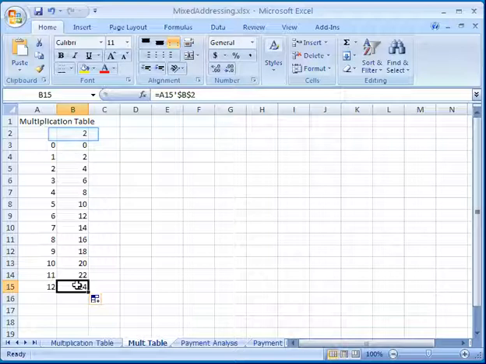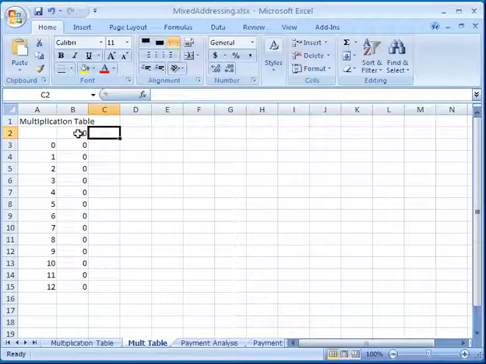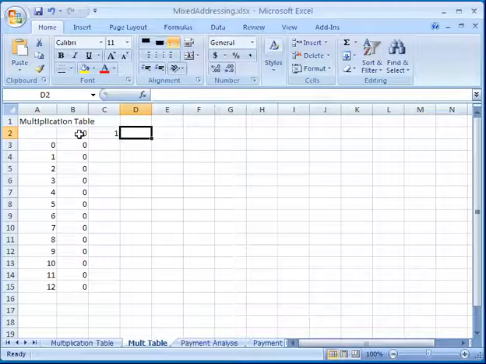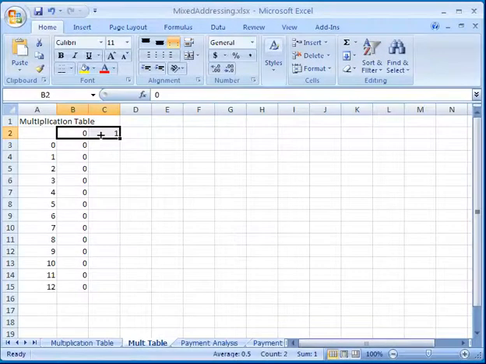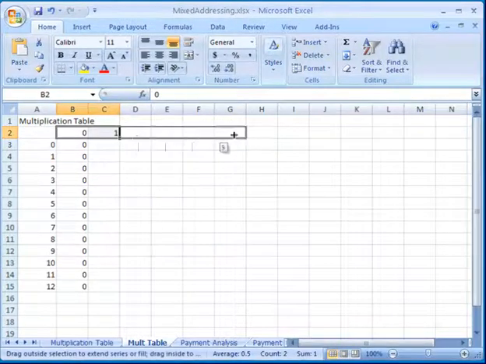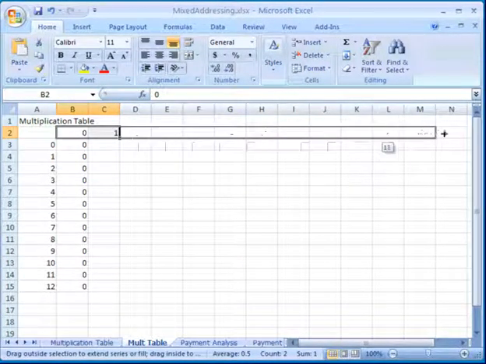Now, however, we're going to use the idea to get the 12 across. Let me repeat what I did in column A here in row 2. I'm going to type in a 0 and a 1, highlight them, grab the corner, and drag across to fill.